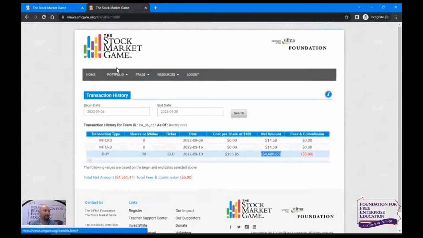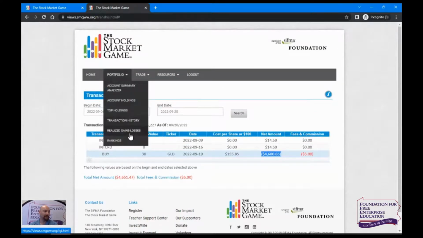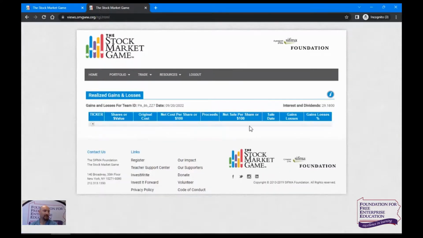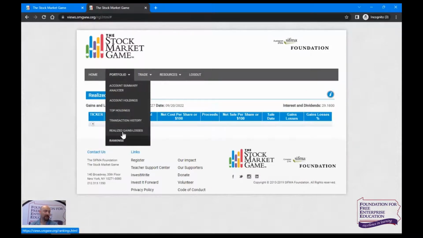Okay. And then let's look at realized and unrealized gains and losses. Nothing's there because I haven't sold it yet. Until I sell it, it's unrealized. It says on paper that I've lost like $1.56, but until I sell it, it's not real. When I go to sell it, that's when I realize the gain or loss. So this will only be here once you've actually bought a position and sold it. And then the rankings, which we looked at before.